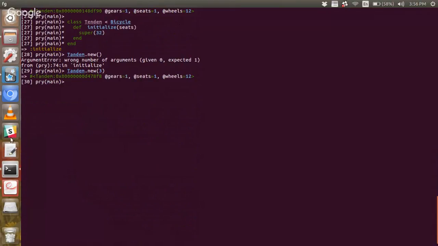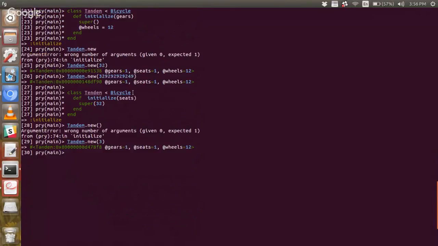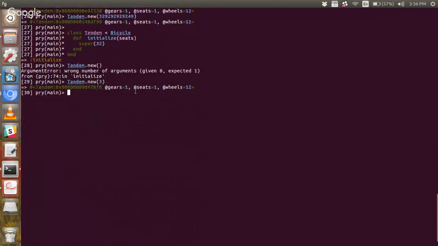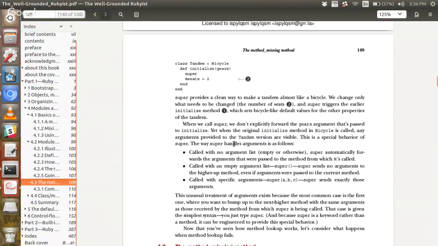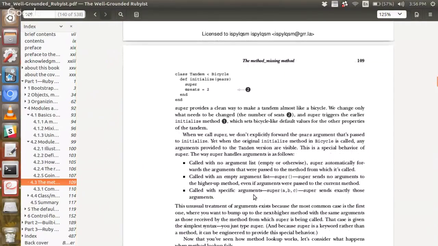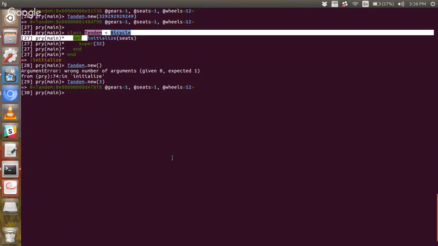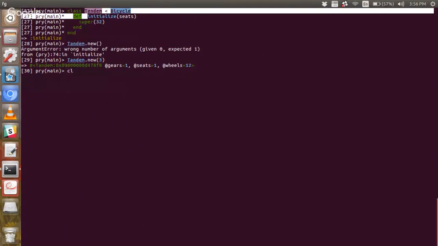So okay. Is it really reopening this one? Because when we call it with that, then super sends exactly those arguments. So it will go to the initial one. Let me call it once more.